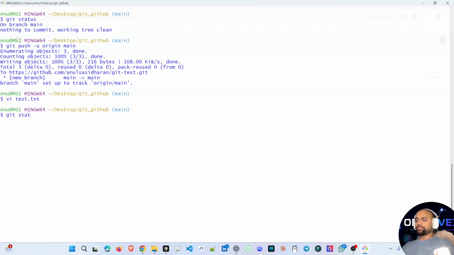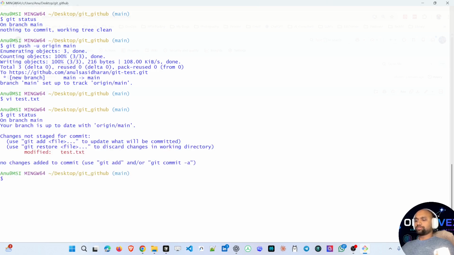Okay, its status. If you want to do the commit right away, then we can use this command git commit with the hyphen option and give the message. Let's see whether it will work or not.